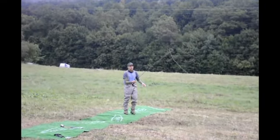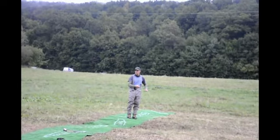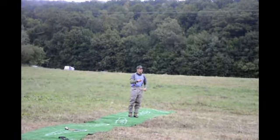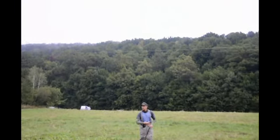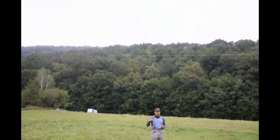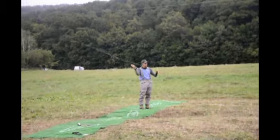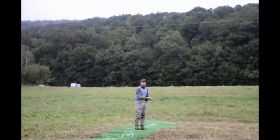Now another thing is, when you learn how to shoot through your fingers, you can make the cast with much less false casting. And in Finland, at least, when we're fishing, we don't have any flying fish. So we can't catch fish when the fly is in the air. W Finlandii z jakiegoś powodu nie ma latających ryb, więc ryby nie biorą w powietrzu.